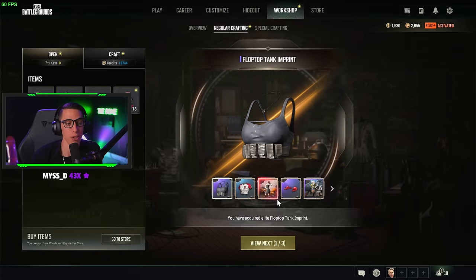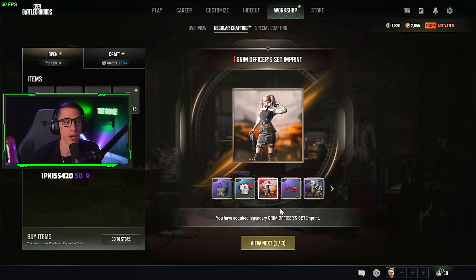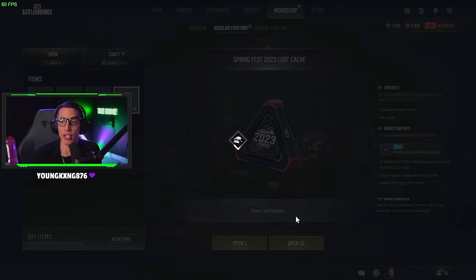You see that one kind of gold right there? So you're going to have some higher tier items like this here. This is a legendary item. You got a lot of epic items here and a bonus loot cache.